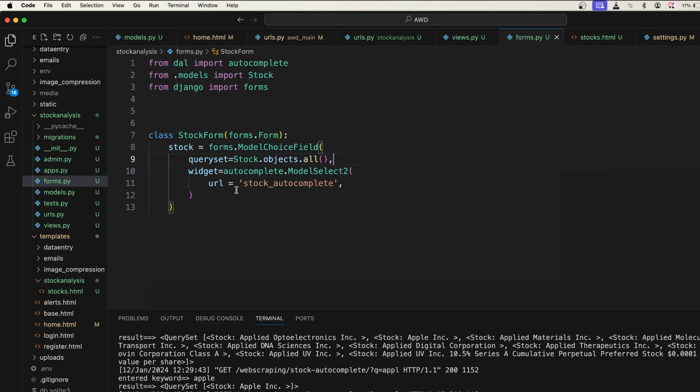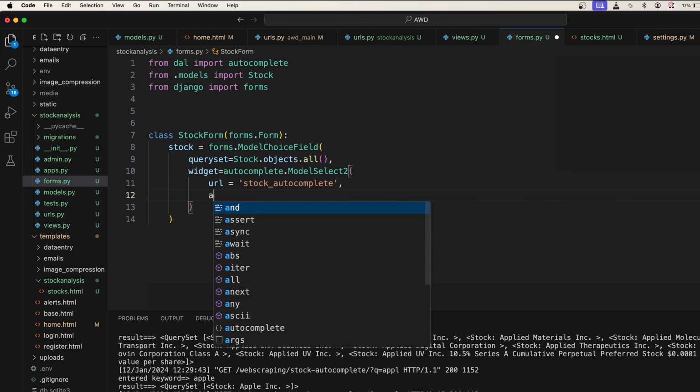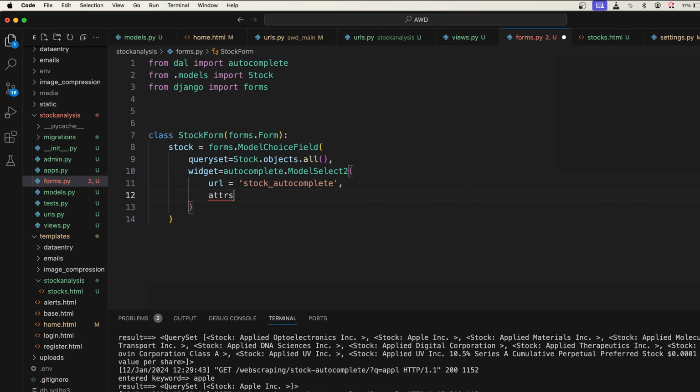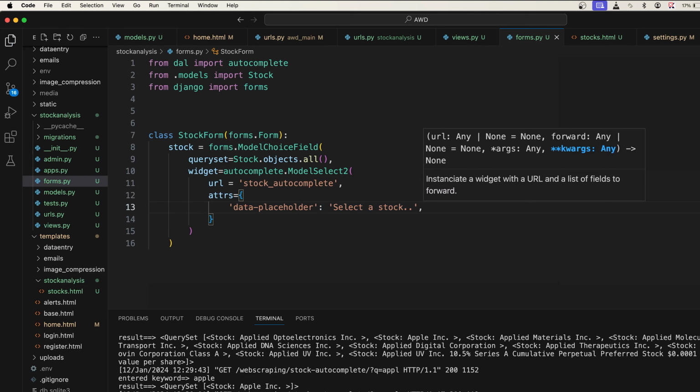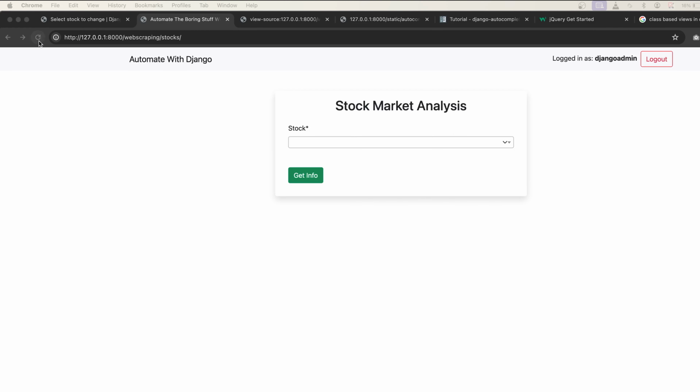After this url equal to stock autocomplete, you can write attrs equal to data-placeholder colon "select a stock". This attrs is nothing related to this autocomplete package. This is actually the attribute of a Django form. All right, now save this and refresh.